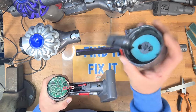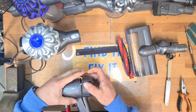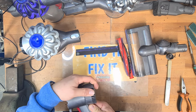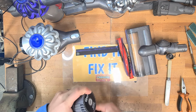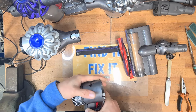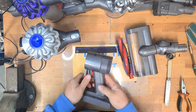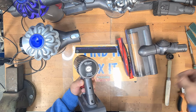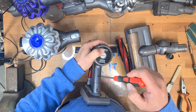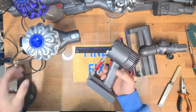So to refit the back housing, all we do, put the tab in there like this, push down on the top, pull the bottom out as you go, and give it a good wiggle both sides. Make sure everything's lined up as you slide it back on. That's the back on. Refit the screw, which goes in just here. The screwdriver, that also holds the battery in. That's the motor head back together.